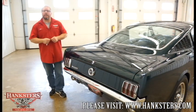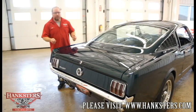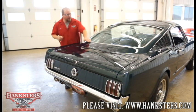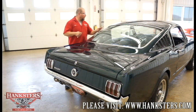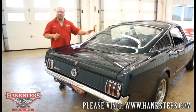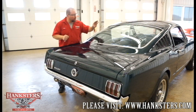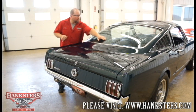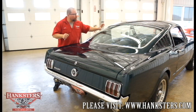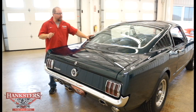Okay, now that we're around the backside of our 65 Mustang GT 2+2 Fastback, we're going to take a look at all the things that we normally do. We're going to go up here to our rear glass. We'll look at our molding and trim around the whole window. All of that trim is in very nice shape. Again, polished up, not dented or dinged up whatsoever. Glass in this car looks to be like it was probably all the original stuff. For the most part, it looks all great. You do have one small section here where it looks like they may have got into it with a buffer, but again, everything else looks great. There's no chips, there's no cracks that I can see in any of the glass. It is a tinted rear glass too as well.